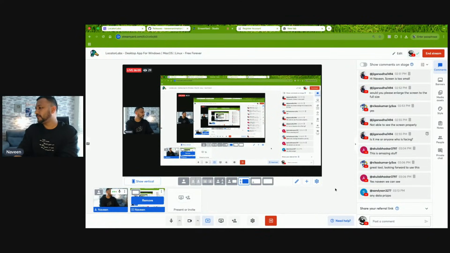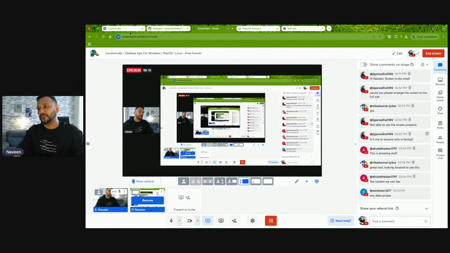Any data privacy or something? No, absolutely not. It's your app, available in your local. First of all, try to understand that, whether it is the Chrome extension or this app, there is no backend involved. There is no server. There is no LocatorLabs server consuming your email ID, password, cookies, sessions, tokens, or anything. Nothing. Once you download, it's your app. It's in your system, in your local. There is no connection with anything here. So there is no concept of any kind of privacy issue here.